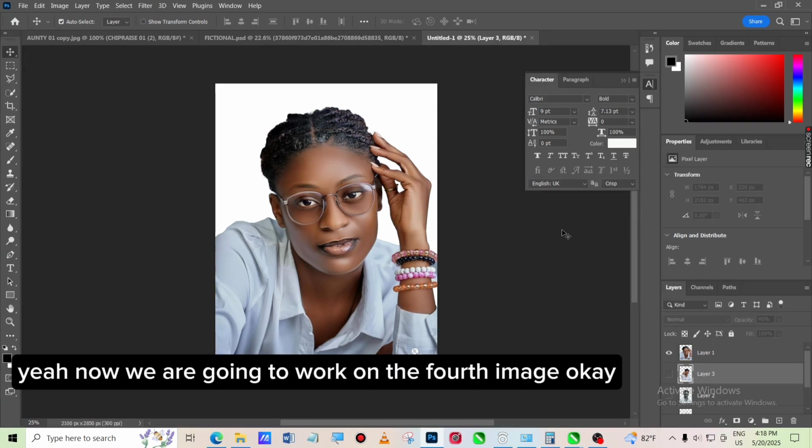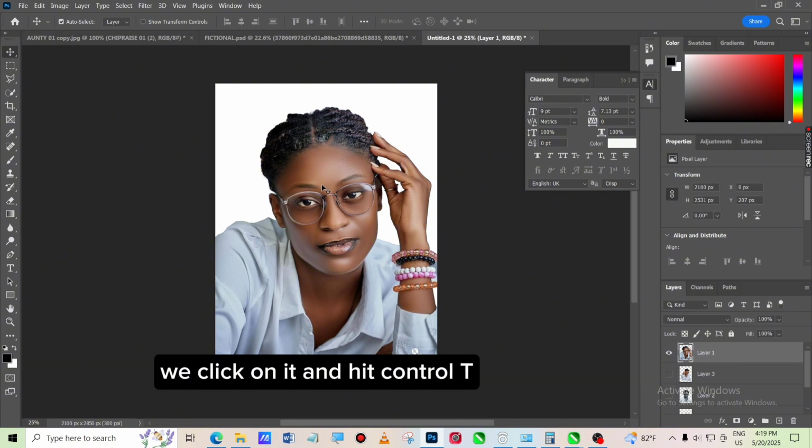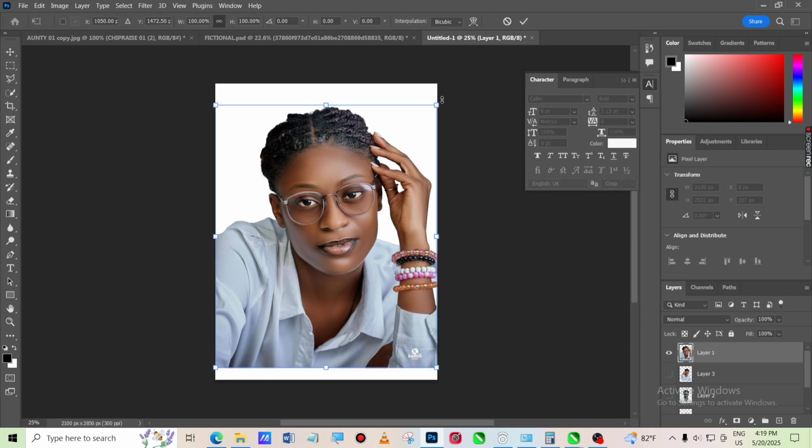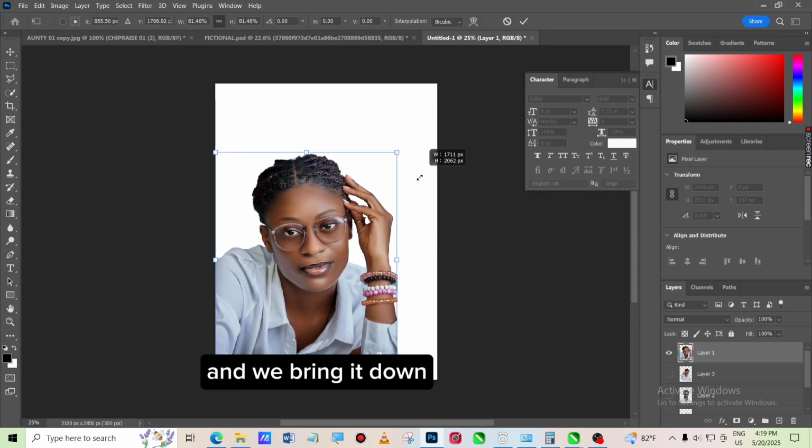Now we are going to work on the first image. We click on it and hit Ctrl T and we bring it down.